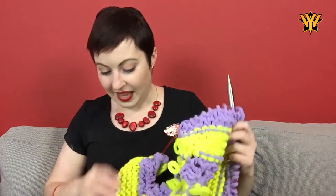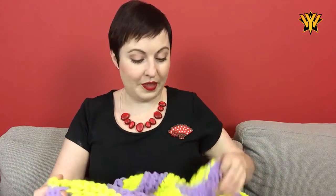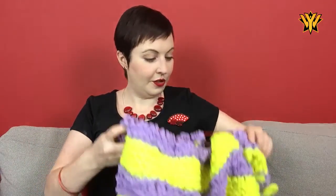I didn't. That's fine. So this is a blanket that was a project requested by Yarndeniece and Yarndernephew, who play this great game every day after school. They come home, they're 9 and 11, where they've got all their toys and they line them up, and they wanted a blanket to put all the toys under when they're sleeping, when the toys are sleeping.